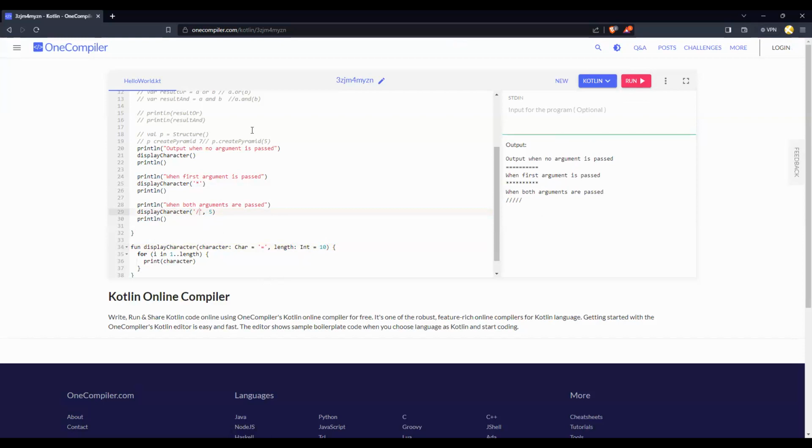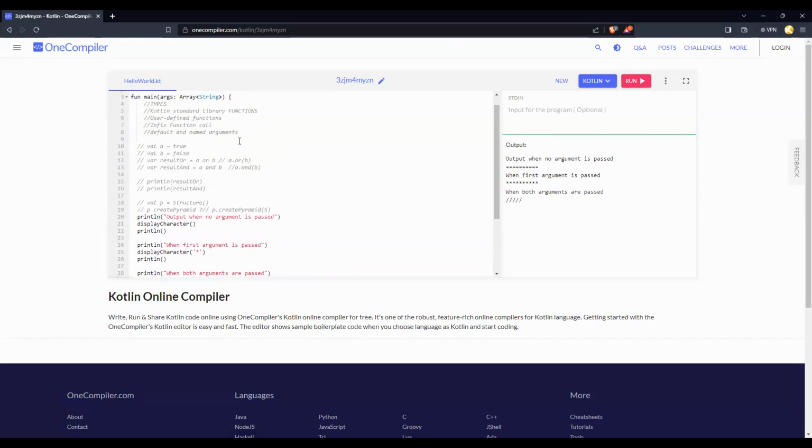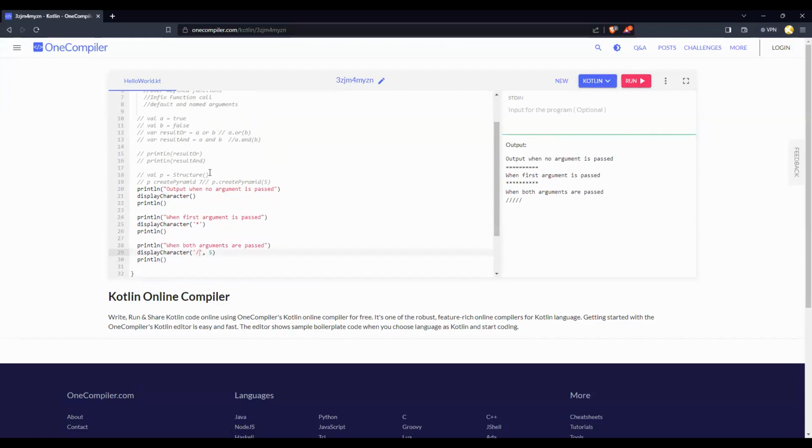But those are default values, and we could also have named arguments, right? Before we talk about named arguments, let's just consider this. Let me just take this out.